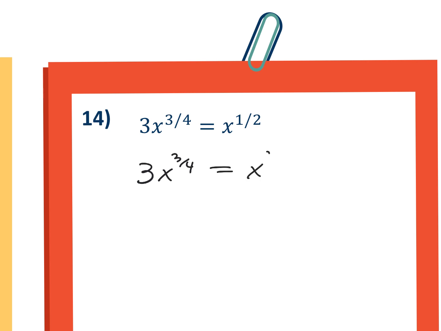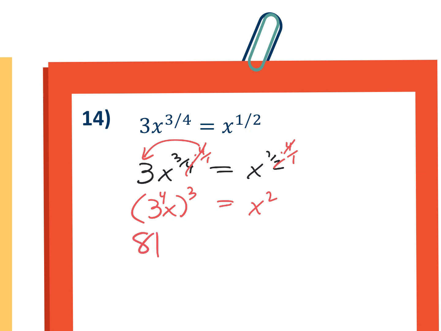We need to get rid of the exponent. So I'm going to raise both sides to the 4th power. This will simplify. This becomes an x squared. This will simplify, and it's 3x cubed. So I'm going to cube it. So then this becomes, I need to put the power on everything, not only just this. So this is actually going to become 3 to the 4th.